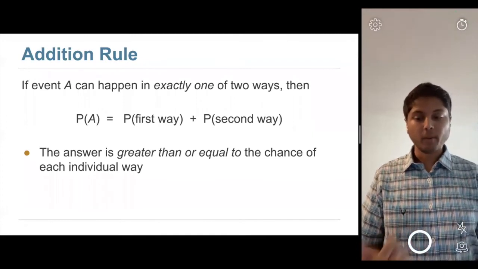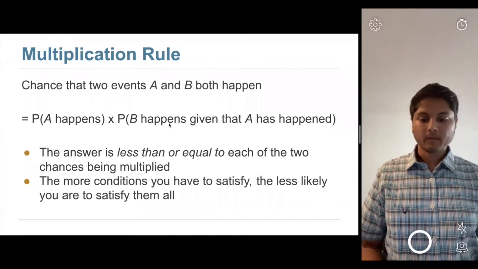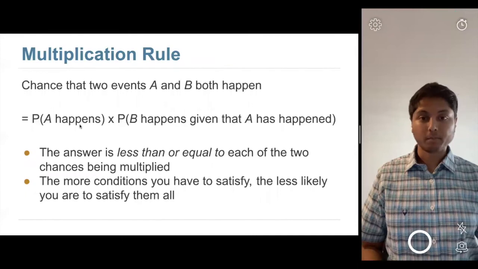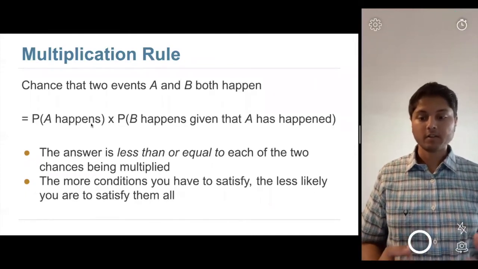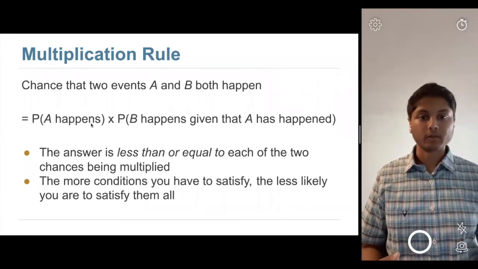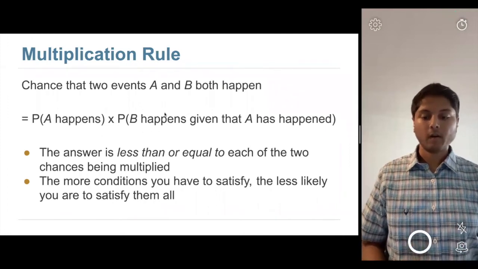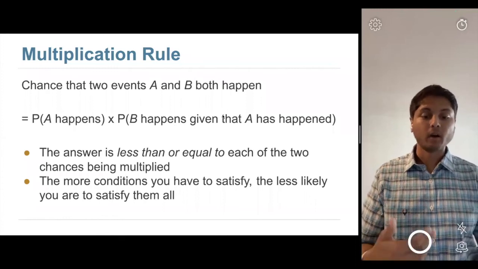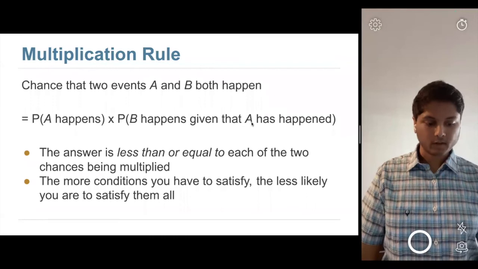Whereas if we go back to the multiplication rule, in that case, it's not 2 different ways of something happening. It's actually like this thing happening depends on this first thing happening. Because we said we want a queen to be drawn first, and then we said what's the probability of getting a king given that a queen has now been taken out. So there's a dependency there. And so that's why we multiplied here. And essentially it's because B happening was depending on A having already happened. So that's kind of the main thing to make sure.